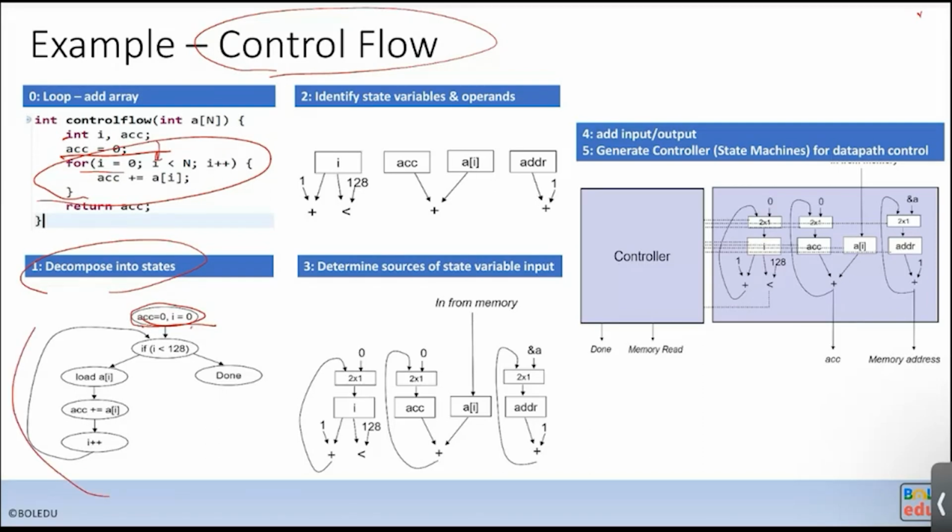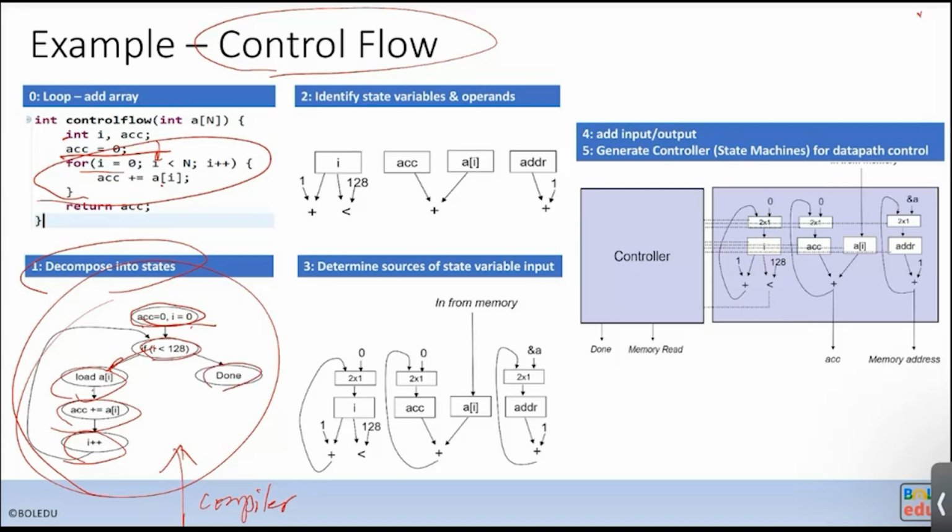This is actually from the compiler, which generates this sequence of states. If the index is less than 128, then you load the A array, add, and then increment the index. If it is equal or greater than 128, then you finish.